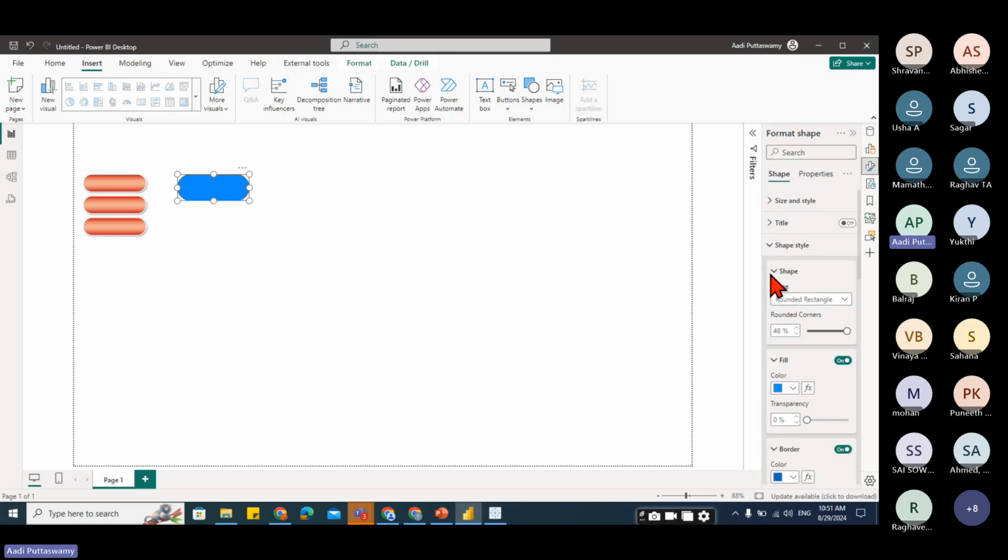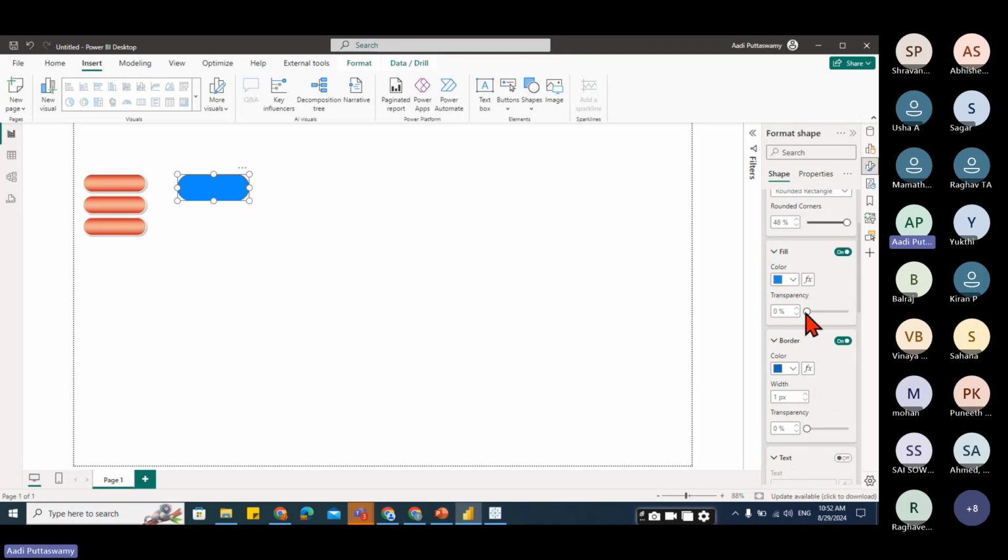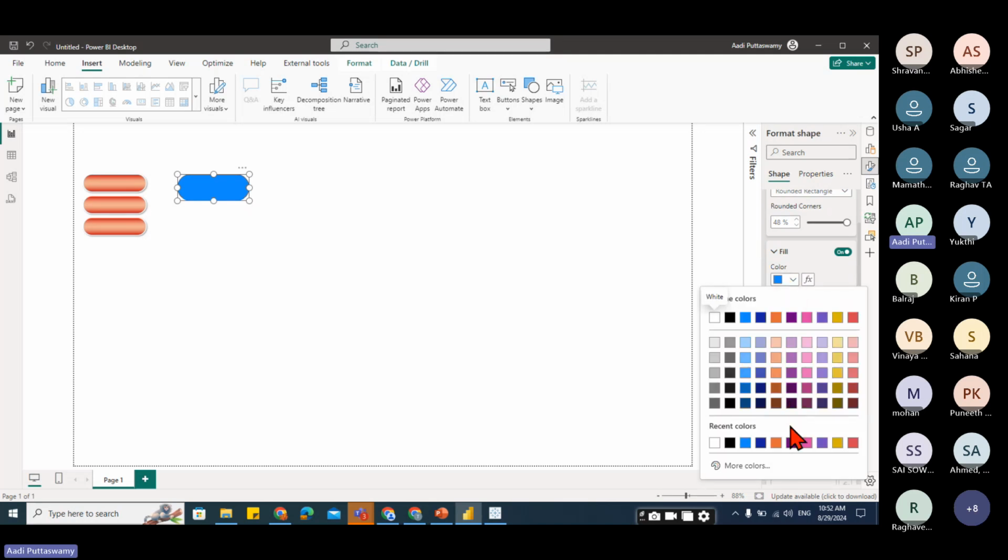Go here. I want to take the border. Let me just see. Let's go fill. Okay. There is gradient here. No gradient. Right? So it will be very difficult. It's not that we cannot create it. It will take a lot of time for formatting itself. But don't you think this is easy? Create that in Power BI. Maybe in future in Power BI also we might get all these options because slowly they are implementing so many options.